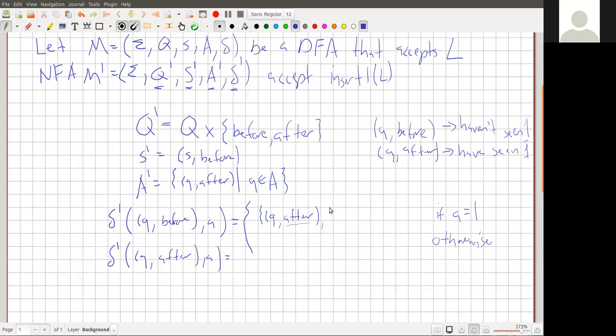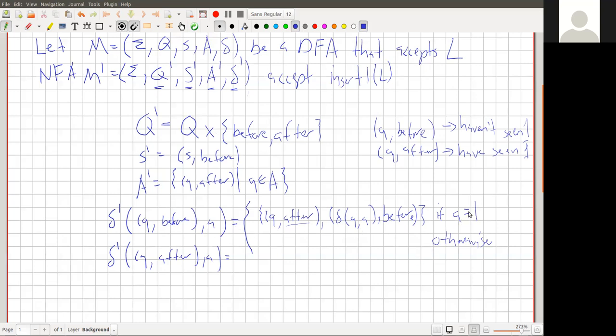We also want to add in delta of q comma A comma before, because it's possible that the original underlying language L contains the symbol 1. If we just have some string with a certain number of 1s, it may have just been a string in the original language. So we also have to send the original delta applied to q comma A comma before.